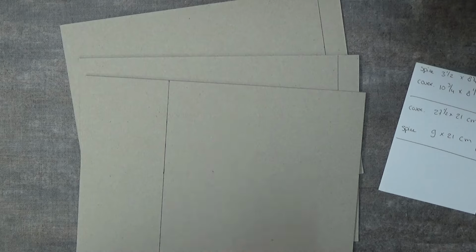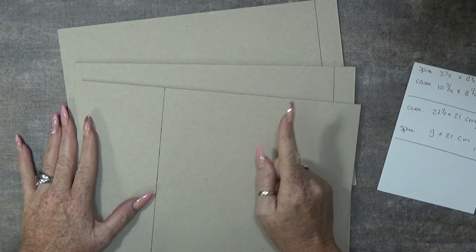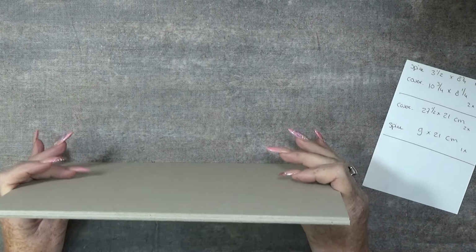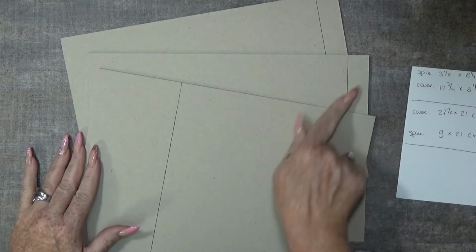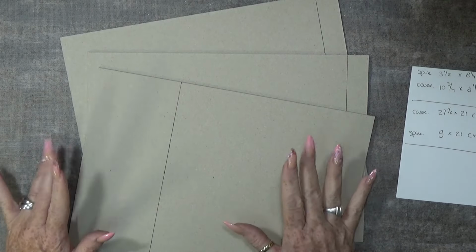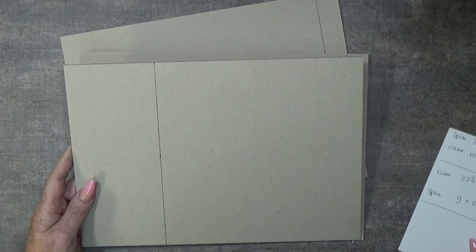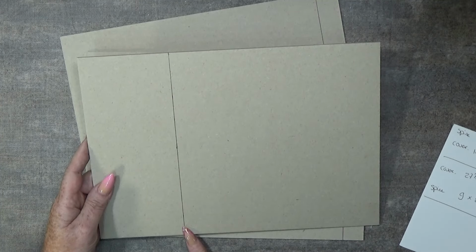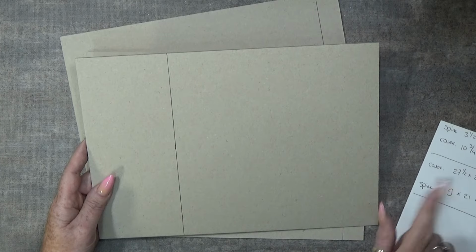Okay guys, we're going to start with cutting the cover in the correct size. So first of all, I need three of my chipboard pieces, and they are 2 millimeter thick. I always like to first draw the lines, the measurements, to see if I have enough or that I did everything correctly. So that's what I did. I started with the spine, and the spine is 3.5 by 8 1/4 inch, and in centimeters, that's 9 by 21 centimeters. I'm going to show you the note in just a second.